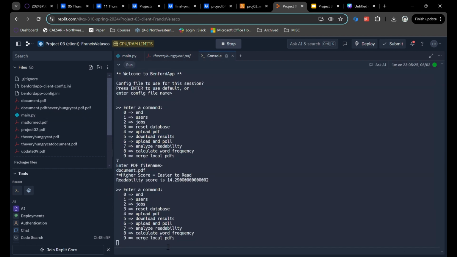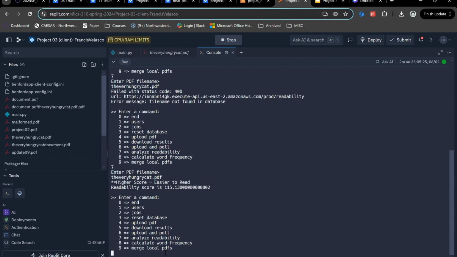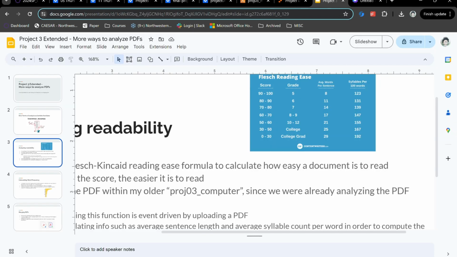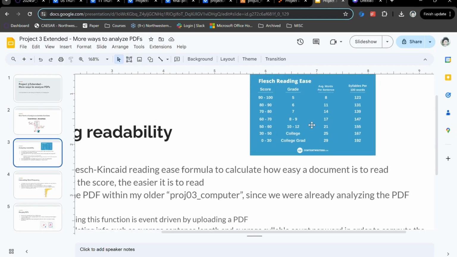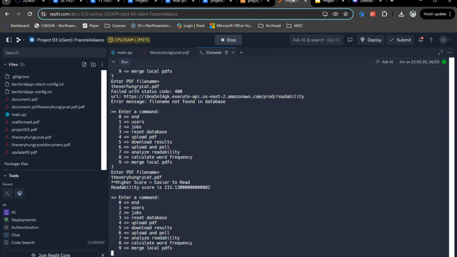If we try hungrycat.pdf, the readability score is 115, which goes off the scale shown on this diagram. That means it's really easy to read, as expected for a children's book.